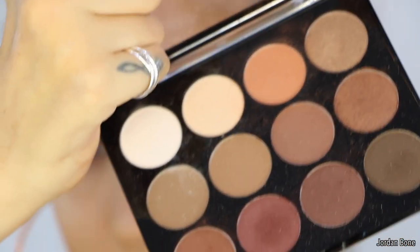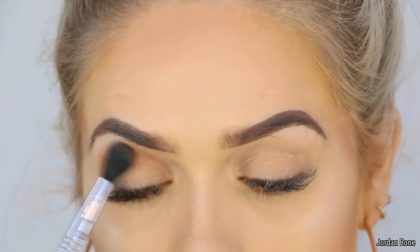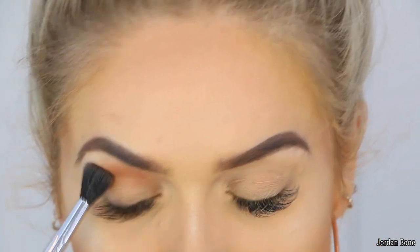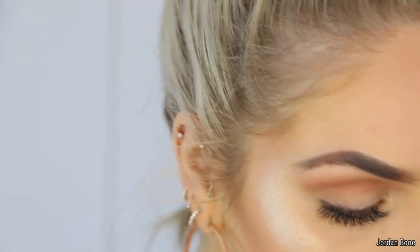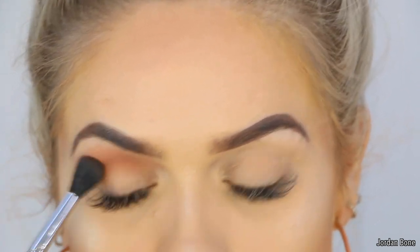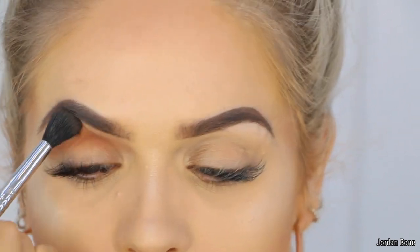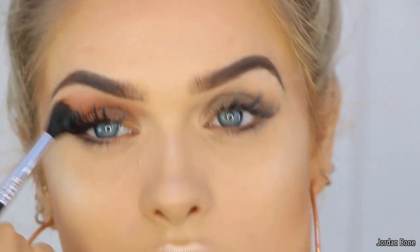So we're on to the eyes now - that's why I've zoomed in. I'm going to be using this Nip Fab Palette. First of all I'm going to go into the shade Suede, which is the orange-y matte shade at the top - kind of a nice light colour, great for transitions. I'm going to be using my E40 brush from Sigma. I do prefer my YSL brush because it's more fluffy - this one feels a little bit more rigid, but they do exactly the same job. I'm just going to build this up so it's a bit more orange-y, a bit more autumnal, because autumn is almost here. I'm also going to run this on the lower lash line with the same brush. This is my first step into an autumn sort of look, I guess.